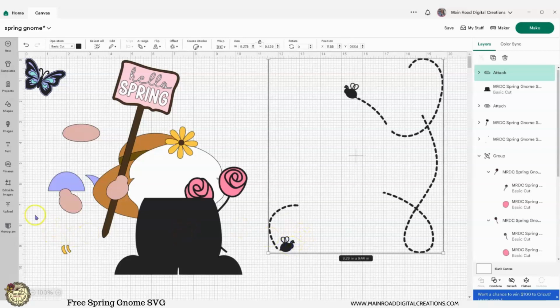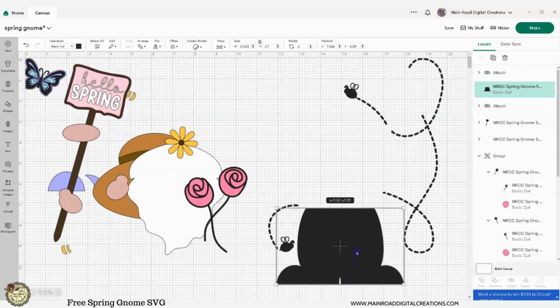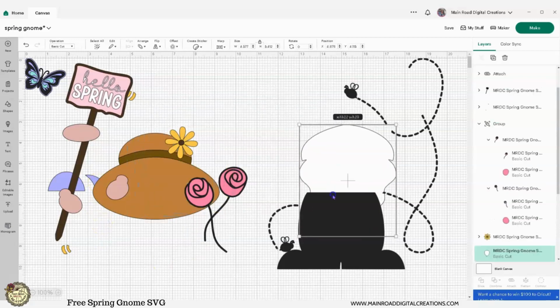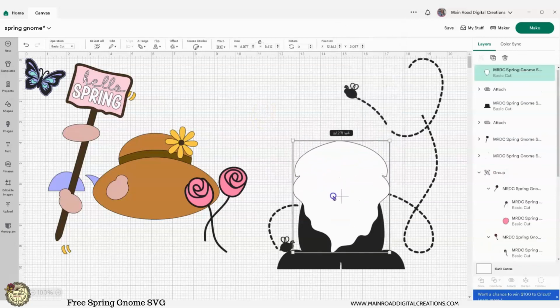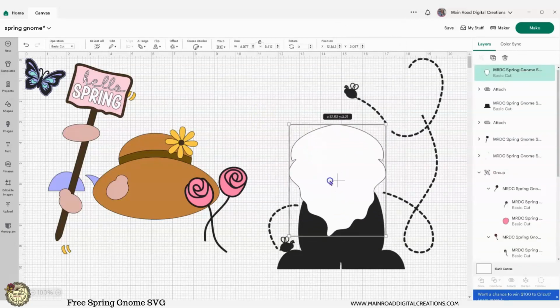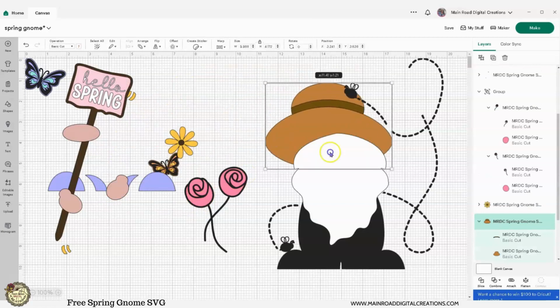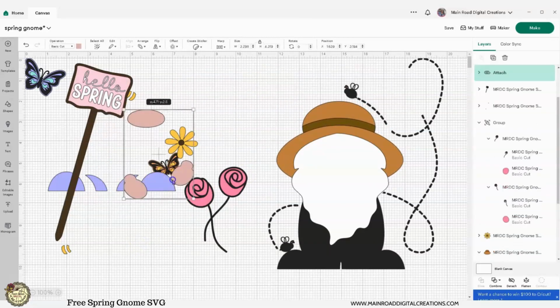If you look at the original picture of what the design looked like, you can see where things are supposed to go. So like this is going to be right inside of here. When I am making a project, I always like to keep a picture of the design in front of me so I know where all my placement is supposed to go. It just makes things easier. So you can see how things line up here.